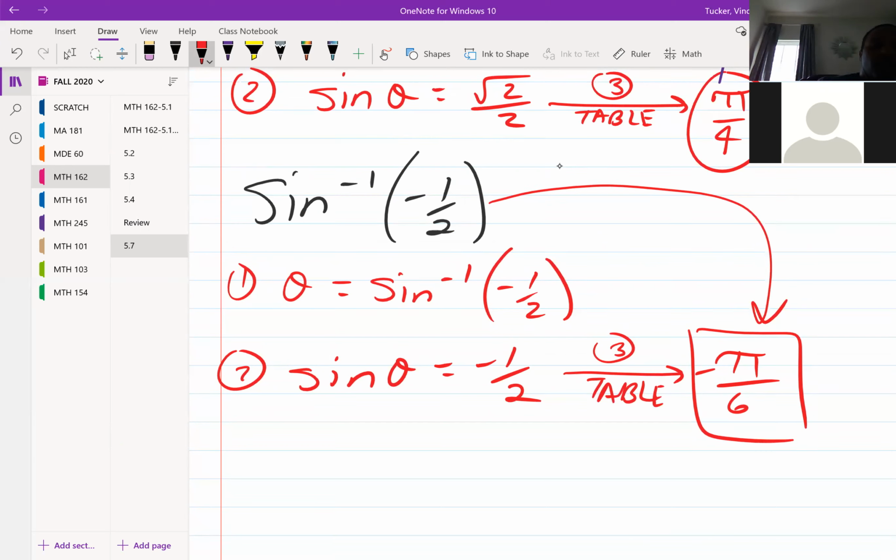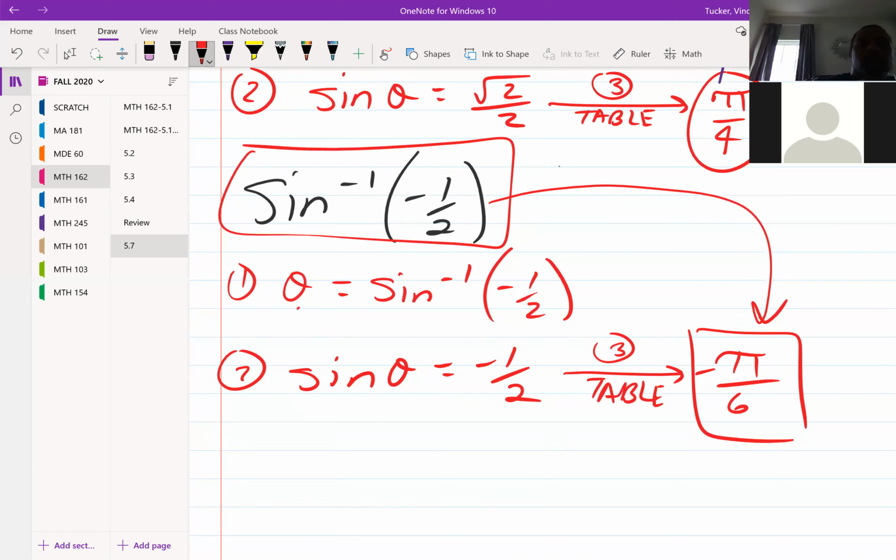So you're using theta and everything as part of the process to compartmentalize and set up the process and help you with your steps. Theta is not a part of the original problem. Theta is something you introduce into the problem to help you get to the answer. So good question. You're not solving for theta or anything like that. Theta is something you introduce to the problem to help you find the solution, which is negative pi over 6.